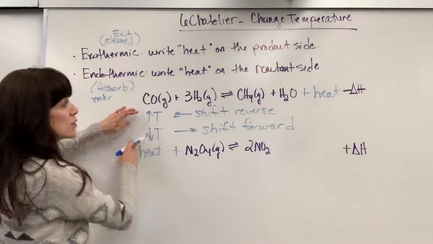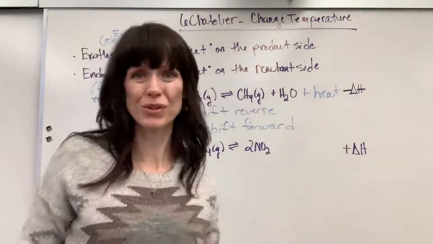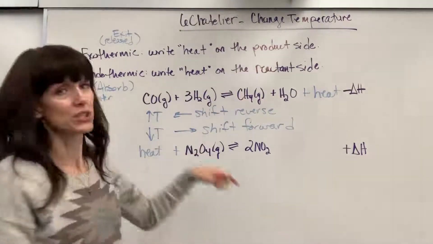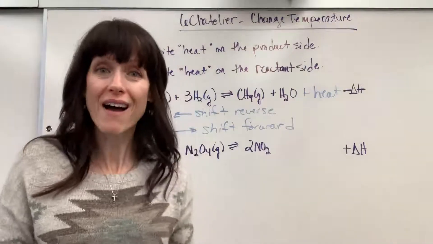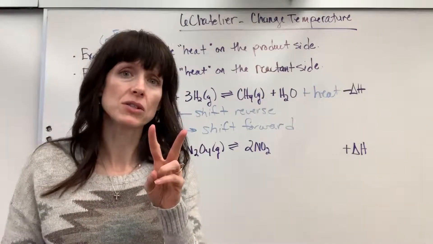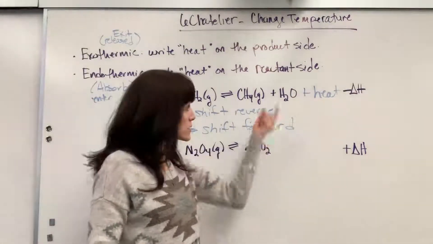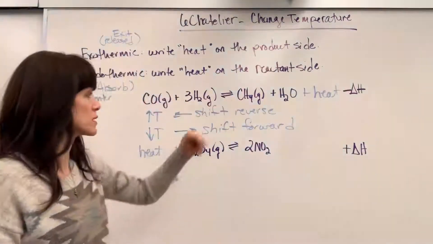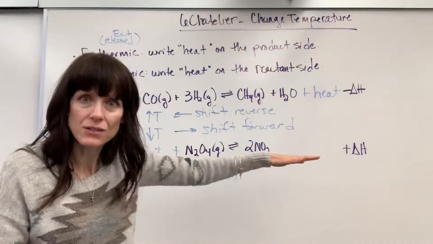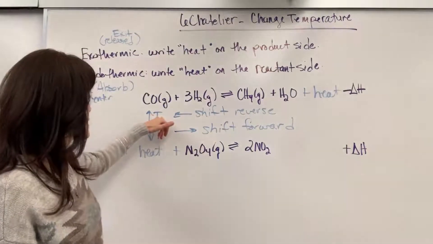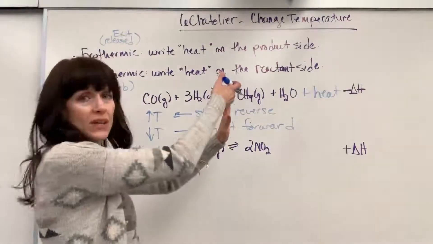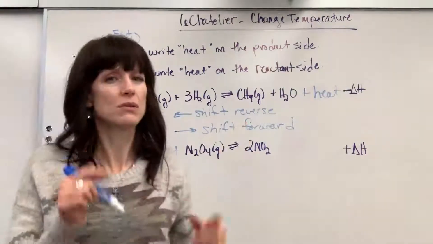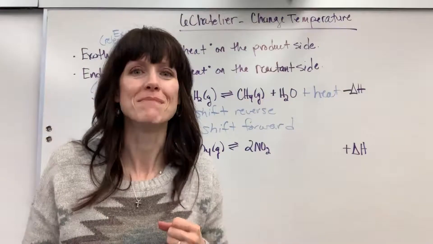These two statements for an exothermic reaction are always true: increase temperature, it always shifts reverse; decrease temperature, it always shifts forward. But do not just memorize that — make it make sense. Here are the two things you do: write the word heat where it goes — exothermic goes on the product side. Then use the teeter-totter model. If you increase the temperature, it gets heavy — too much heat. If you decrease the temperature, not enough heat — the teeter-totter goes up. Write the word heat, then think about the teeter-totter, and you can figure it out.